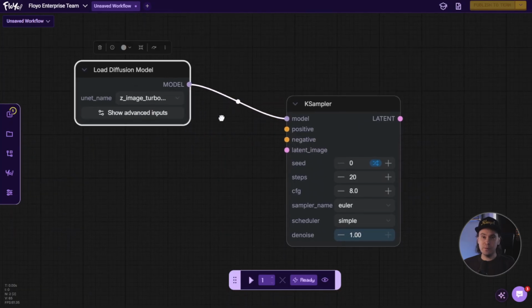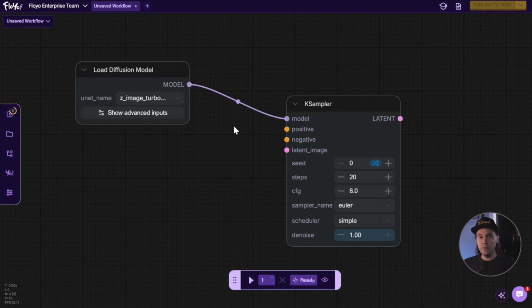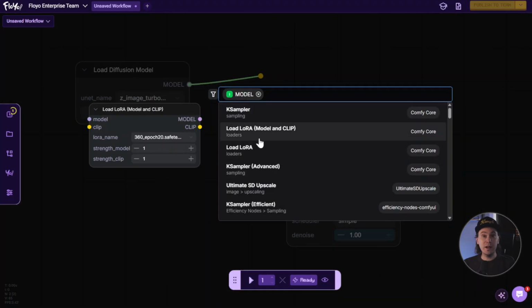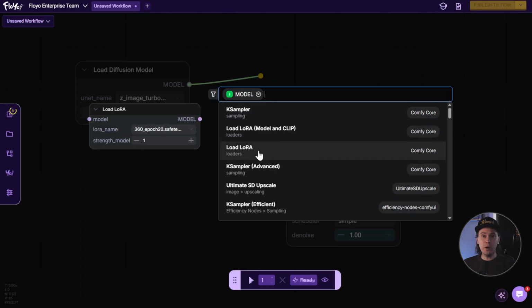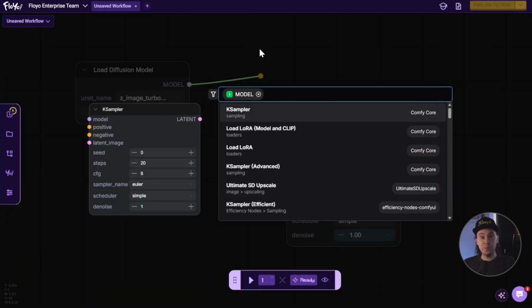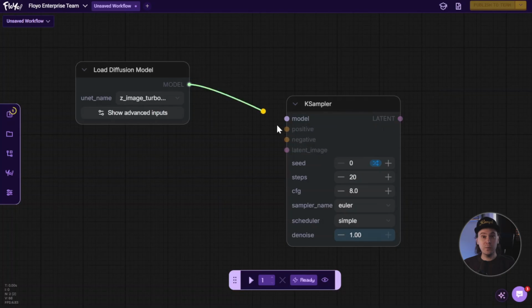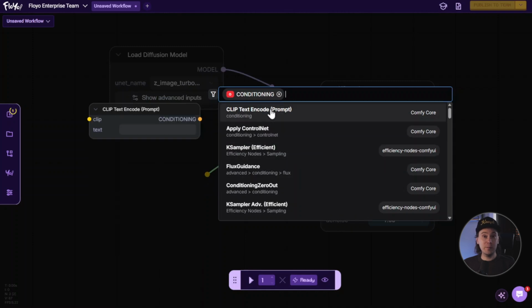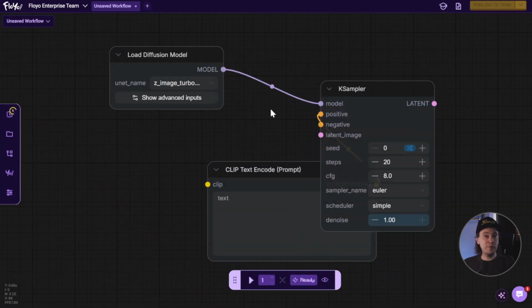Quick tip, and I mentioned this briefly before. If you ever forget the name of a node you need, try this. Click and drag from an empty connector on any node, pull it out onto the canvas and let go. Now, ComfyUI will show you a filtered list of nodes that are compatible with that specific connector. It's a great shortcut when you're not sure what to search for. You're not always going to get the exact node you're looking for, but it's a great help. You can try this for the positive input, and what you're looking for is a CLIP Text Encode. If you aren't finding that, you can just double-click again and type in CLIP Text Encode.